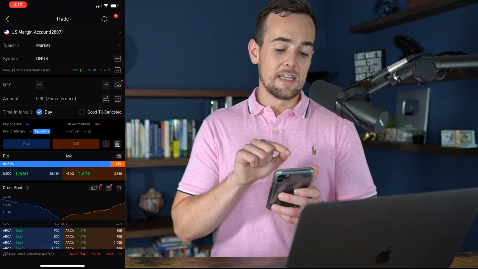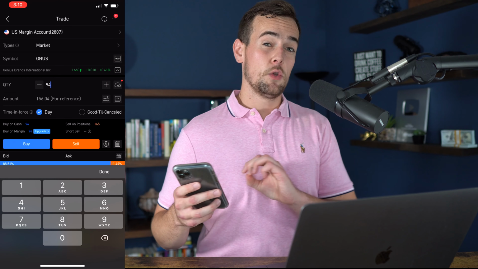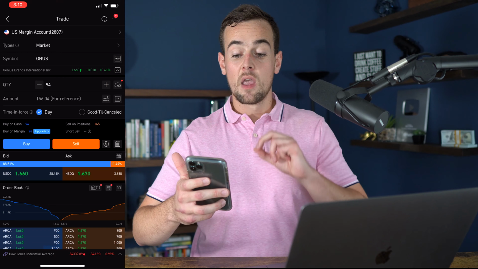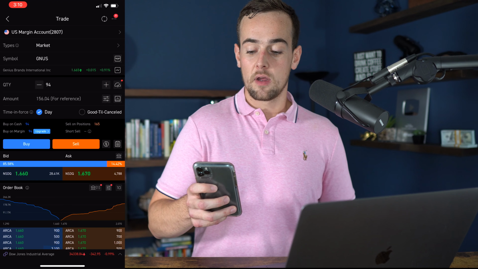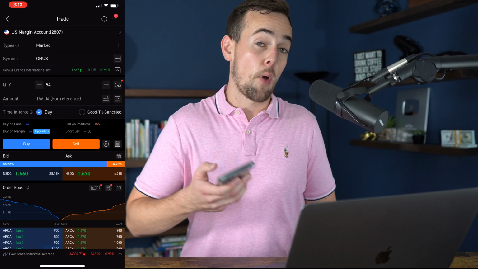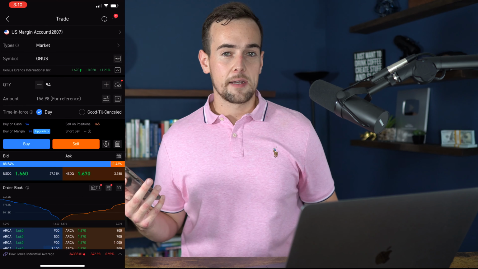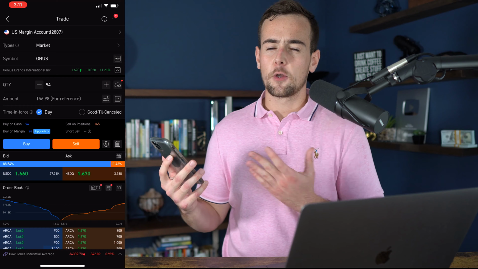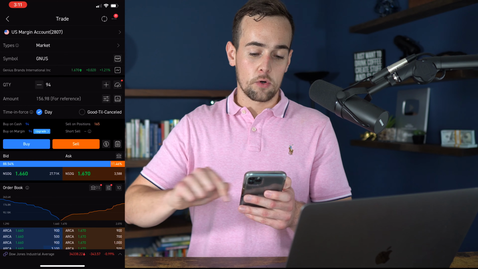So we're doing a market order on GNUS, and we're going to pretty much purchase as much as possible, which would be 94 shares. So doing this with 94 shares, that's going to use up the remaining cash in my account, but it's also not going to put me into margin. You can see right there where it shows you where you would be potentially going into margin and borrowing money to buy it if you were looking to buy more shares. However, as far as I know, stocks under $4 per share, I don't believe you can actually even margin against them. But that being said, guys, there's the order, 94 shares.